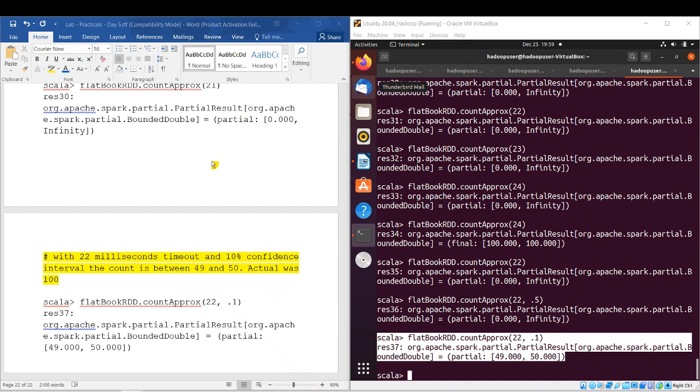Where exactly do we use this function? I mean, in real projects, do we really use count approx? Is there a use case for this? Again, in programs you will not use it, but let's say you want to look into logs and you are doing log analytics.